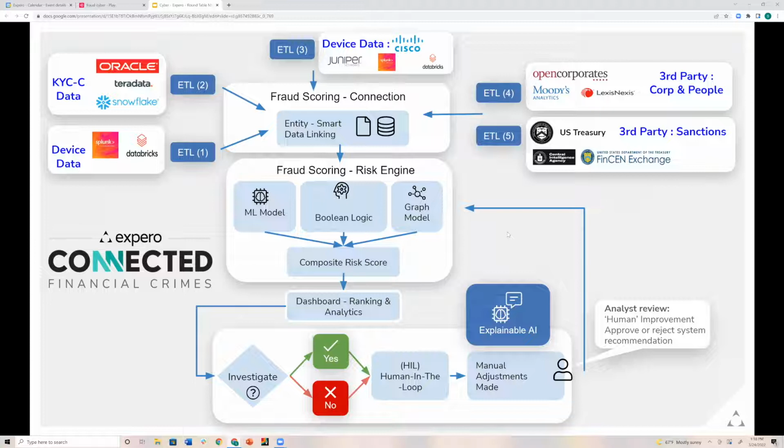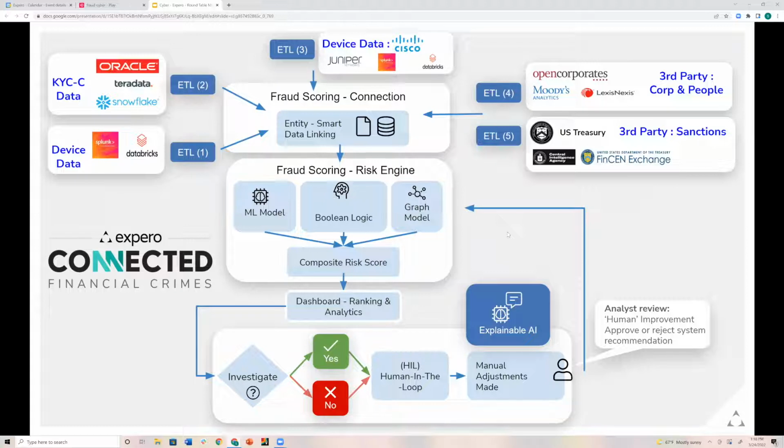Then as we get into the second part, which is now how do we use machine learning and Boolean logic and graph capability to create a much more accurate score that can suss out where the real risk is, where is the real fraud, how can I shut down an account in 5 or 10 milliseconds, and then create a trail that I can train. That's ultimately what's going on in here. And my friend Graham here will tell us much more about that.